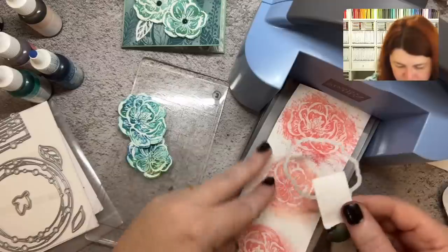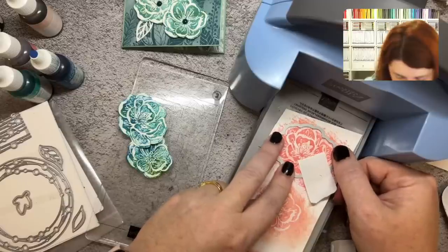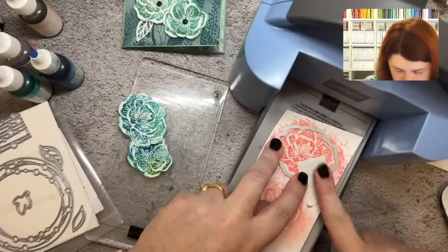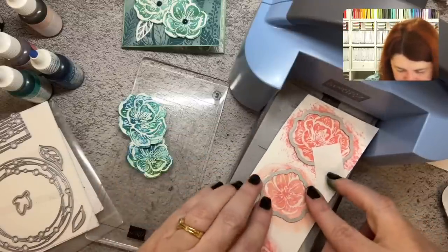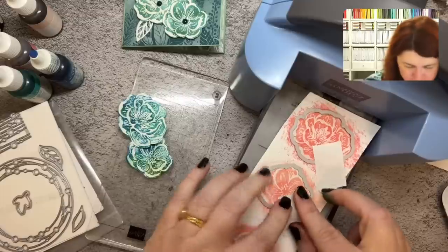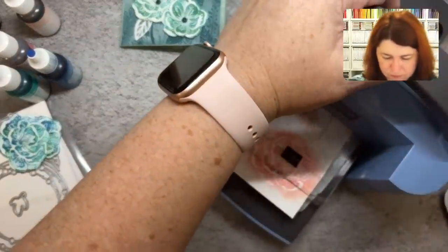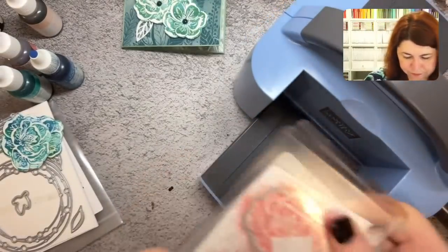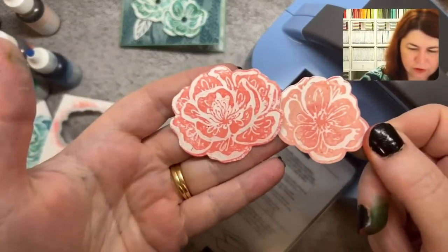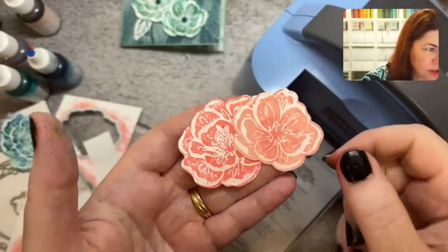And let's have a little look at these. You can keep the post-it notes on so that you're making the most of it. So I'll just line up as much as I can. Just look all around the outside and you'll see it's very close. And then you can pop that in place. And another one here. Okay. Moment of truth. Look at that. So this one here probably has more of your light and then your dark, like nice shading.